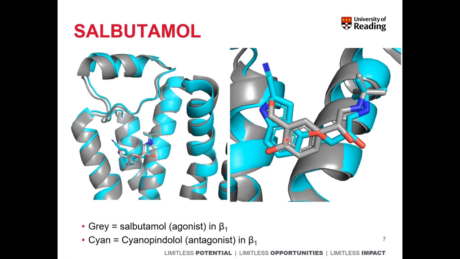And we can see that the cyanopindolol is larger than the salbutamol, and this is because, as we'll cover later, antagonists are trying to prevent the induced fit at a receptor. Agonists are trying to have that induced fit, antagonists are trying to prevent it. And so the difference in positions of the atoms here are very, very similar. There's a very small difference between the two, but that difference is enough to give you the difference between activation and inactivation at that receptor.